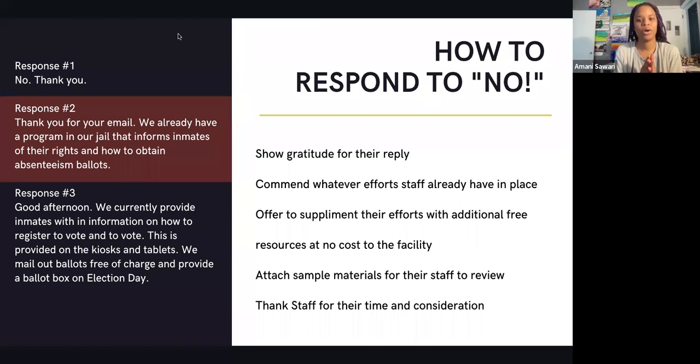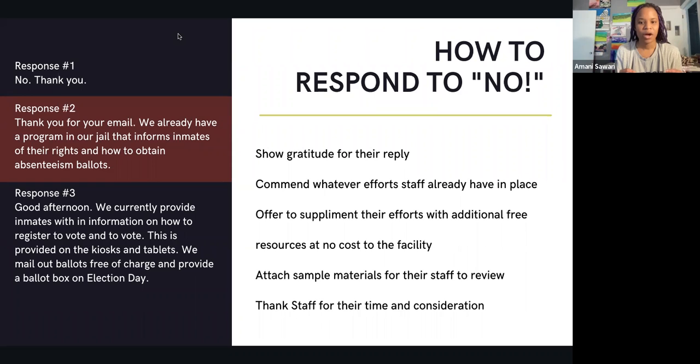And then also let them know that we would love to supplement what you're doing. Inquire on what they're doing, how often they're doing it. Let them know, oh, okay, so you have people that come in the month before an election. We would love to assist you with getting people to come in regularly every other month throughout the year, or whatever the case may be. Make sure that they also know that all these efforts that we're doing are at no cost to the facility or to the voters.